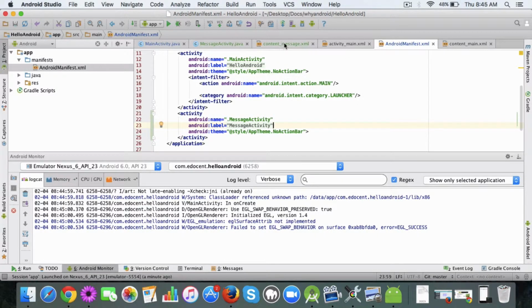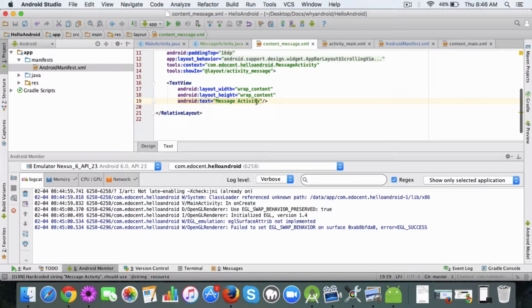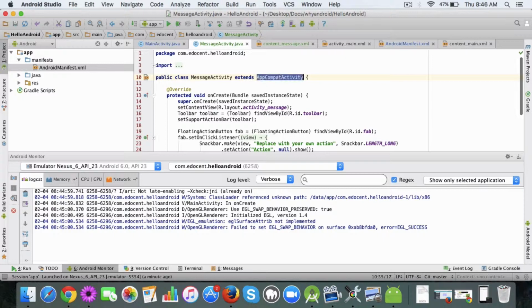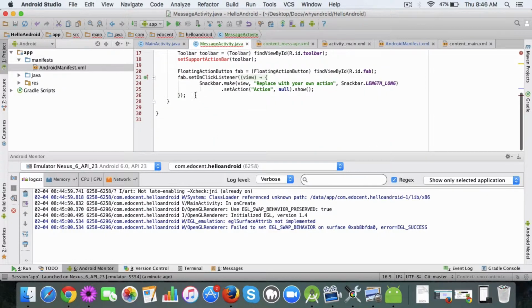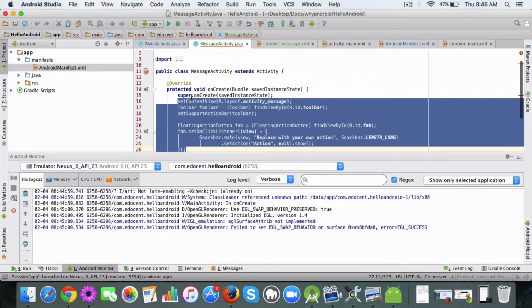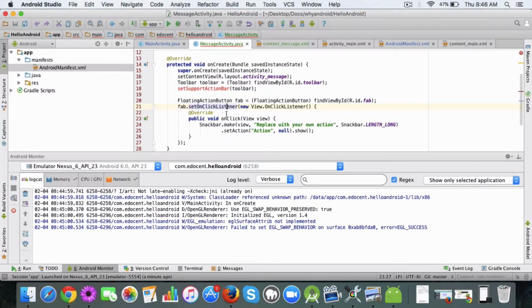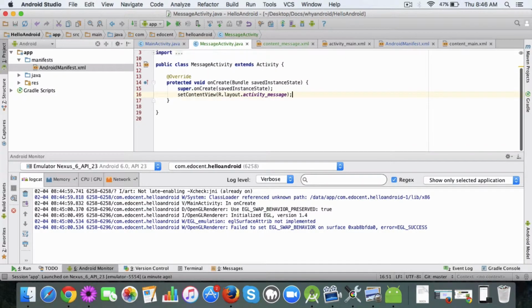In the layout, we have defined message activity, and in the message activity I'll change this to activity just to make it consistent, and we'll remove all this we don't need. Sorry, we do need one thing, which is set content view, because that will call our layout, this activity message.